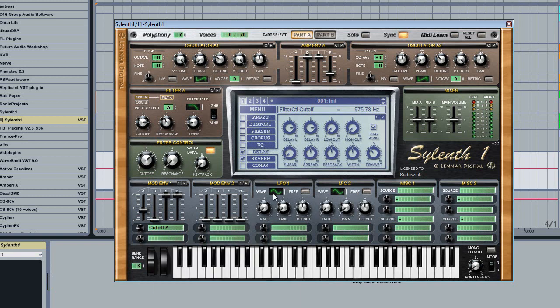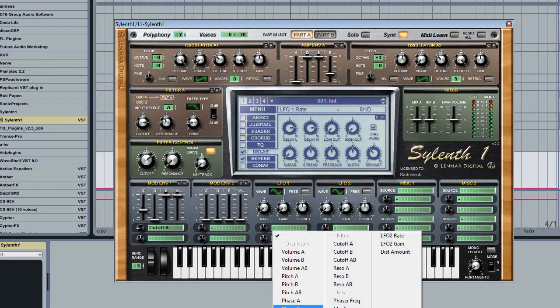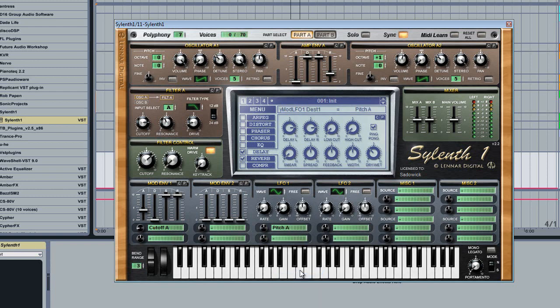So our LFO is basically another oscillator that moves at a very, very slow rate. So you can't even hear it, but what it does is it affects other things. So what we'll do is we will pitch that, select the gain, move the gain up to about there. So it's going up and then down, but it's very, very slow.